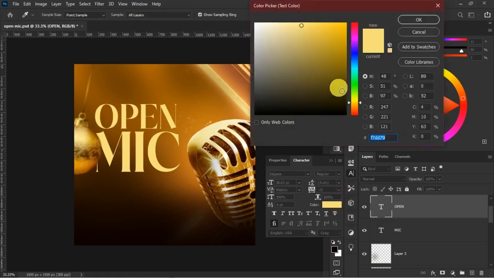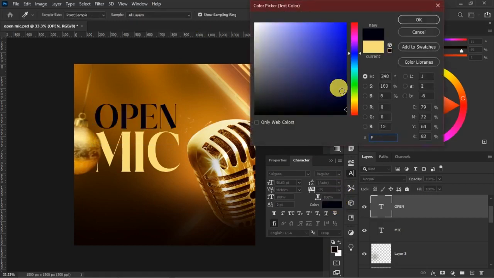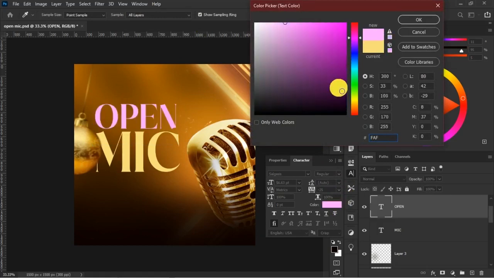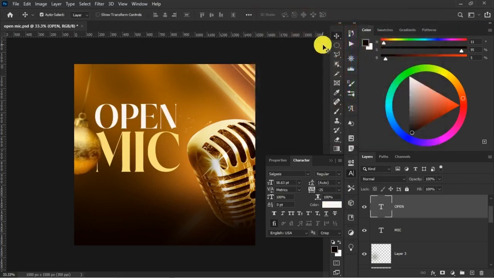Then we also have a white color, something around ash white, something like FAF3EF. Okay, something like this. Good. This is nice. This is nice. Yes, this is nice. Okay. So let's continue. All right.